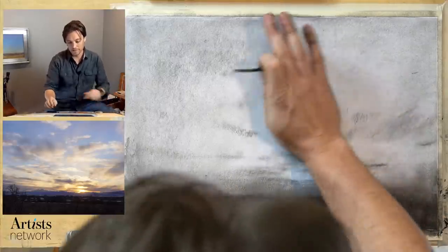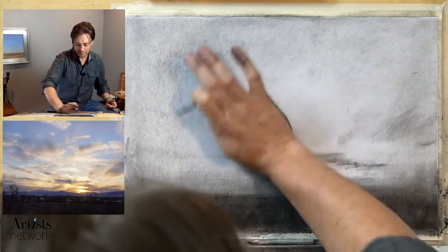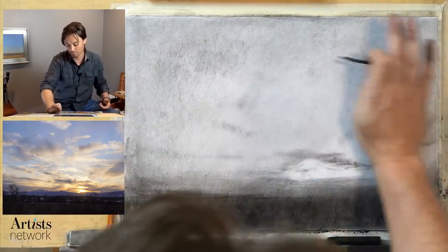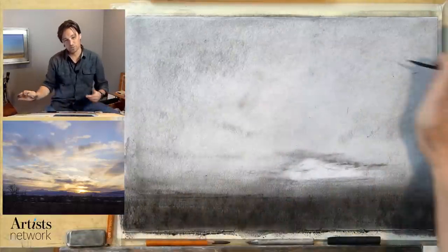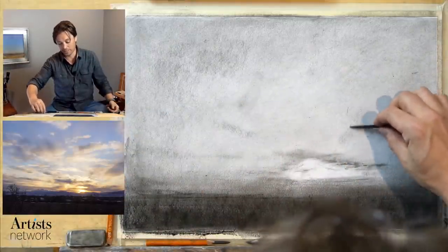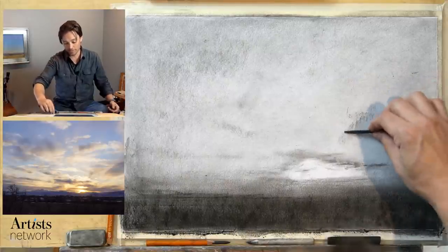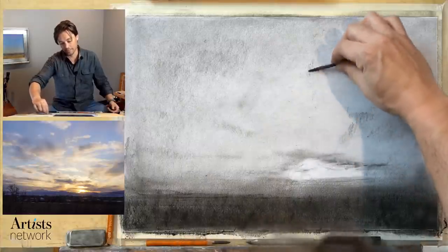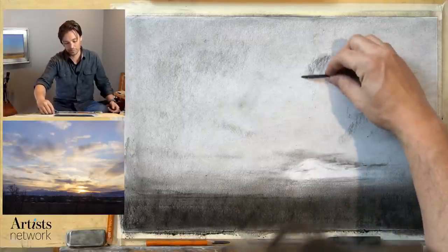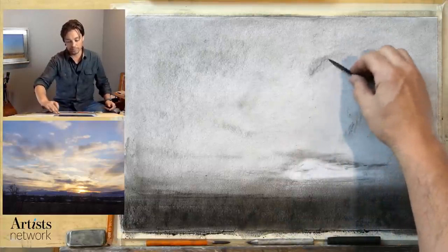What I need to do here is — I can see some light clouds in this area, so I need to have enough tone established and I can erase out those light clouds. So much of this is about actually going darker in certain areas in order to create the contrast we need. That's where starting with toned paper can be helpful. I'm not locking anything down or drawing individual objects — it's more about general shapes and values. If you are a landscape painter, it's really helpful to work in these value studies.